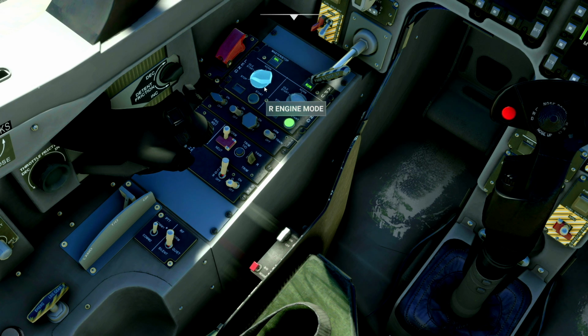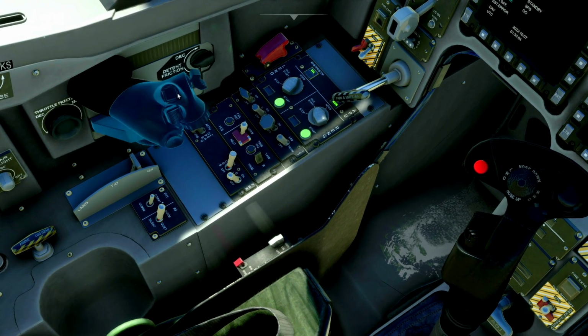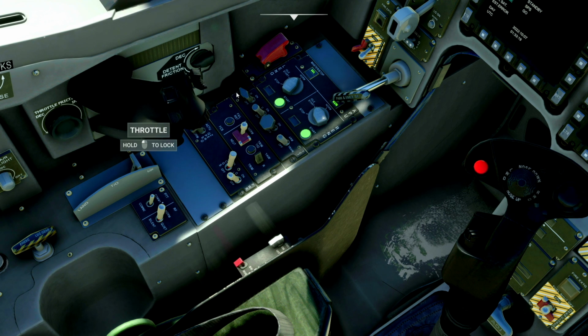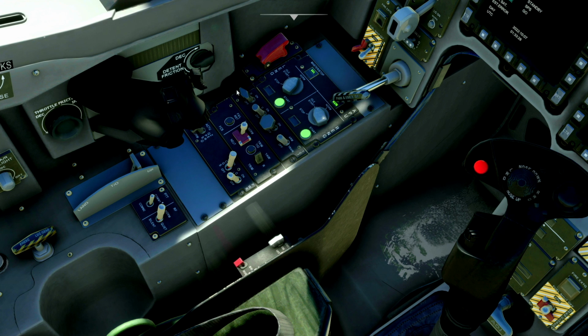Okay, we need to move these over. Now you can see that's quite close to the throttle. The throttle area itself has actually got quite a large click spot. As you can see how far away I am from it, and it's still glowing. So that does need to be tightened up a little bit, because if we need to maneuver these, operate these switches, it just makes it hard. Particularly with those guys who are going to use an Xbox controller.